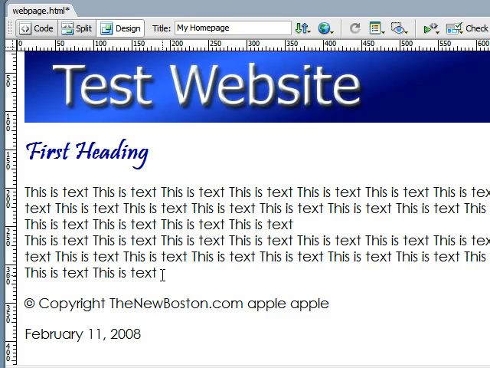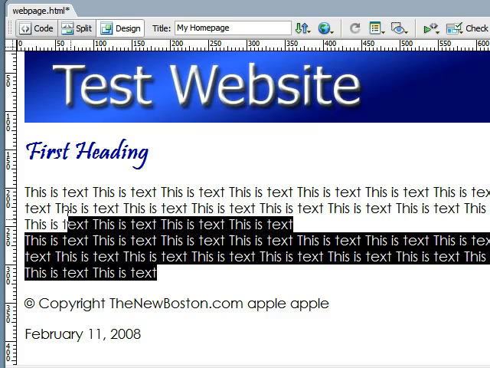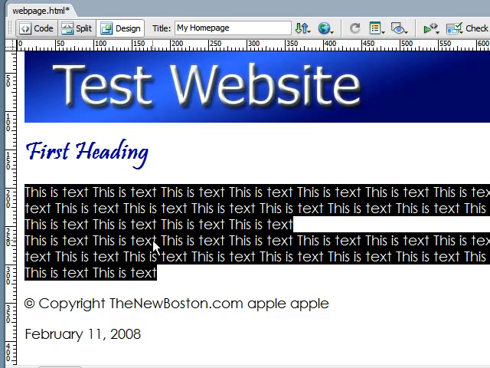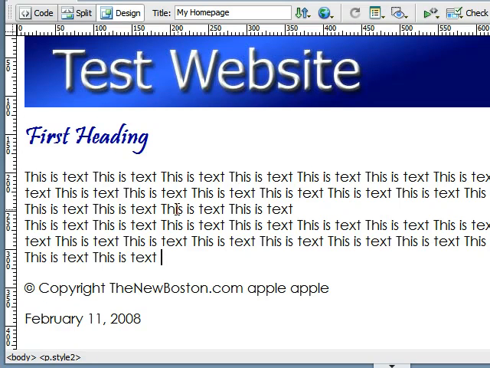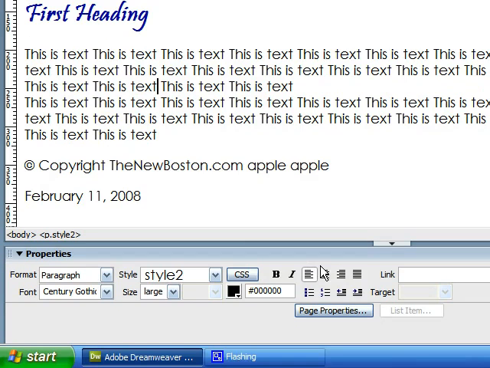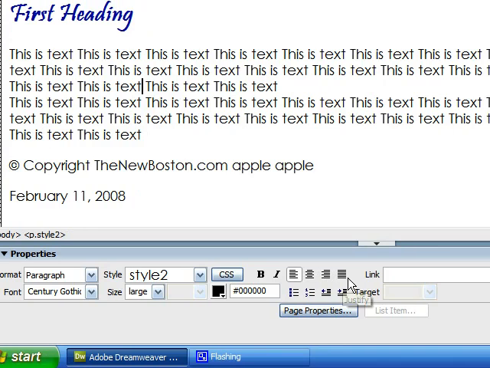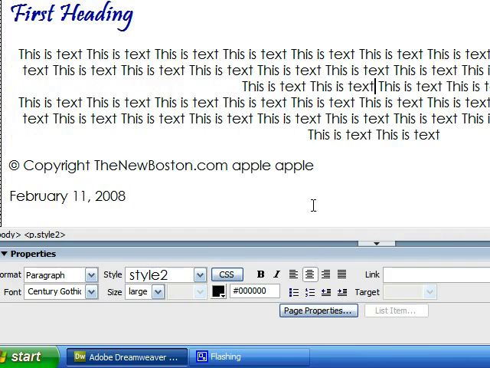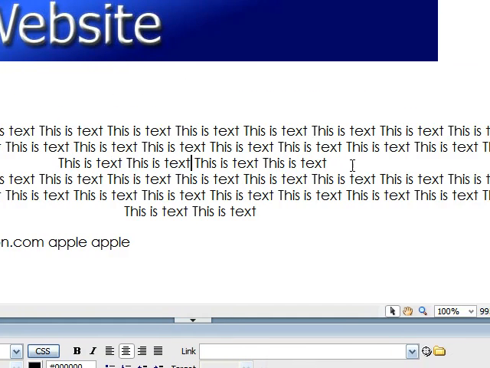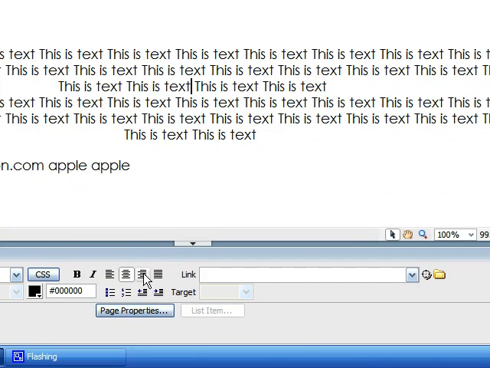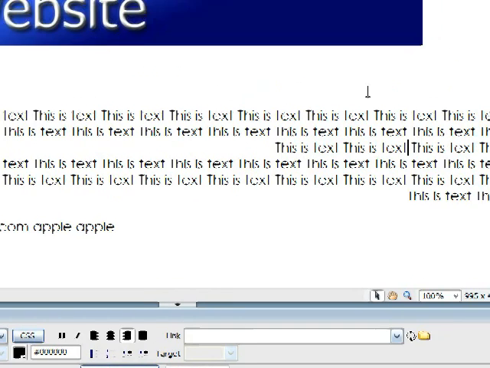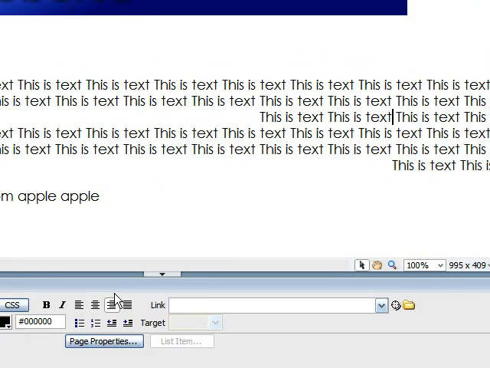Now you can do this in two ways. Say you want to align this paragraph right here. You could either select the entire paragraph or portion you want to align, or just place your cursor right in the middle of the paragraph. You can click any of these buttons right down here. These are your align buttons. This is center align, and as you see, our paragraph is now aligned in the center of the page. Right align, and it is now aligned to the right hand side.